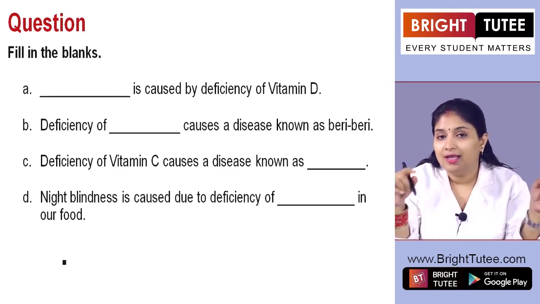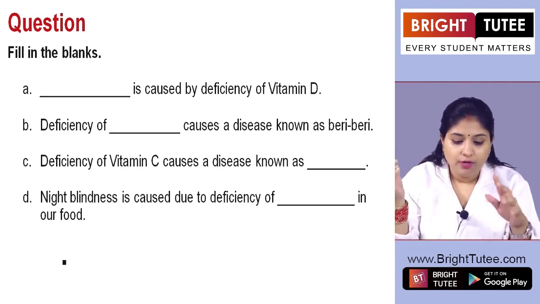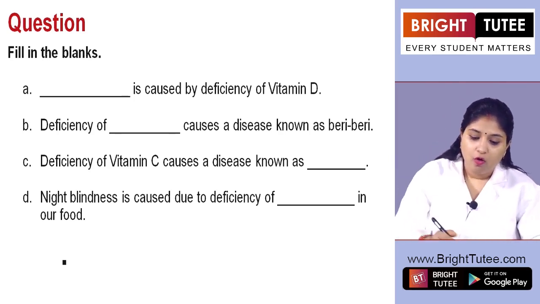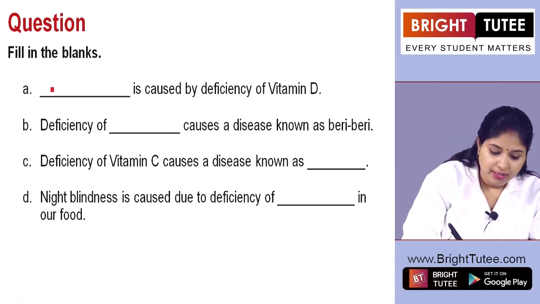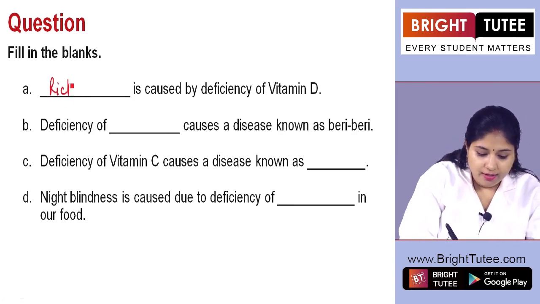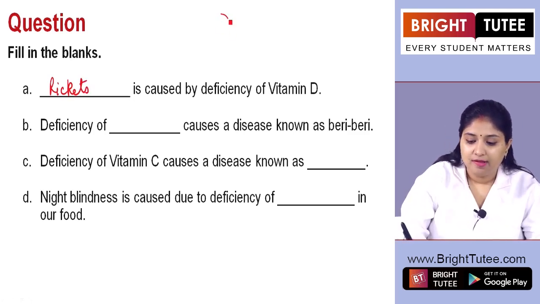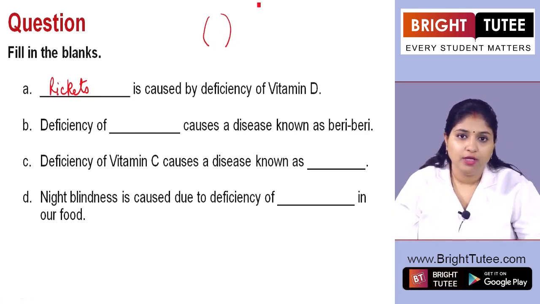You know that vitamin D is important for the development of bone and teeth. So one of the diseases which can happen because of the deficiency of vitamin D is rickets, right? It is where bones become quite weak, and what happens is they bend, right? So it looks something like this. So this is how a person suffering from rickets usually looks.